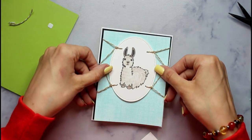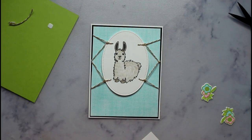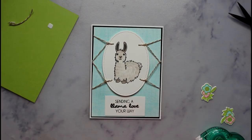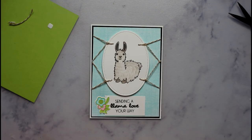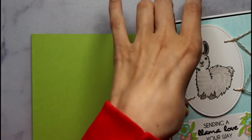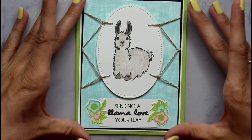Now we can place this on the card — doesn't that look nice? And finally we are going to put the greeting on. Nothing fancy here, just regular tape, right in the center. Now we are going to put these flowers on, but make them look a little different — we don't want them to be exact mirrors of each other. So one right there, and then one like this. And now we just put this on our card base — I believe this is grass green cardstock. Make sure it's even, and there we go.